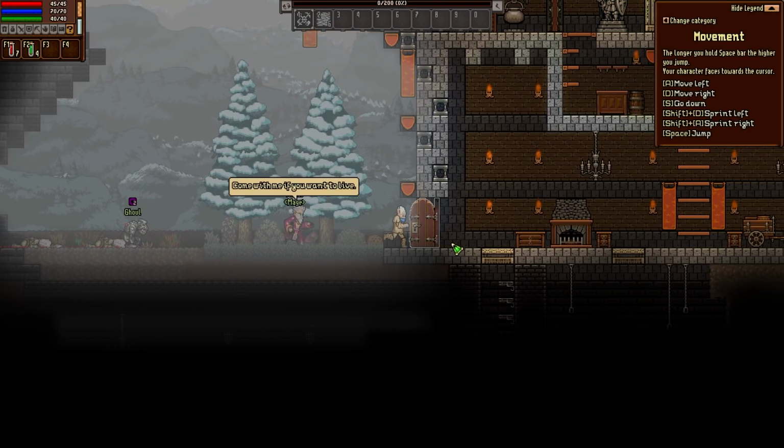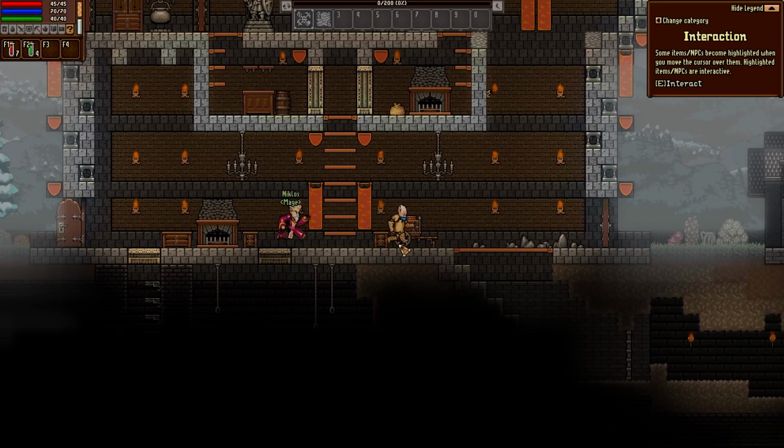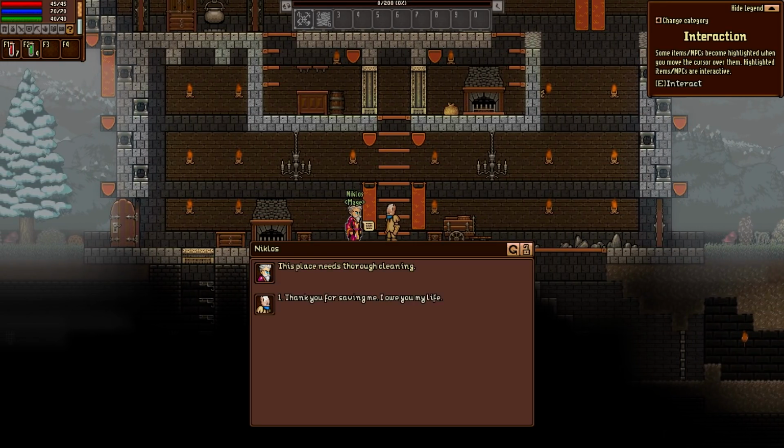Come with me if you want to live. Okay, Arnold. Come with me if you want to live. All right. This place needs a thorough cleaning. And is that what you want me to do?